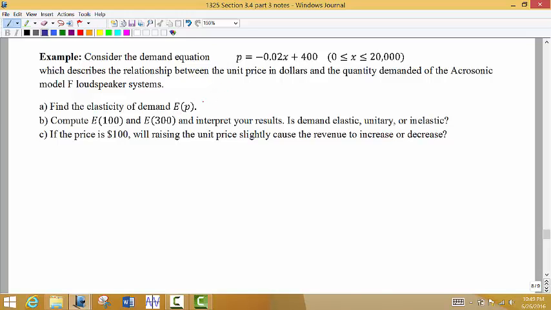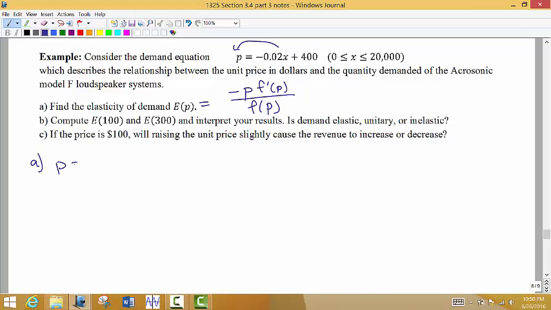And remember, this formula is one I will give to you, so I'm going to go ahead and write it out for us here. So it's minus P times the derivative of F of P divided by F of P. All right, so there's our function. The first thing that we have to do for part A to find that formula is we need to rewrite this with x by itself on one side and p on the other side with everything else. So we're going to write this as a function of p.